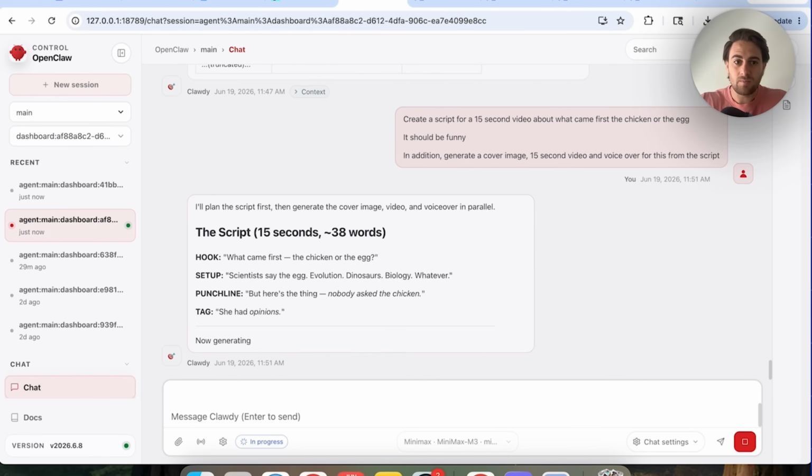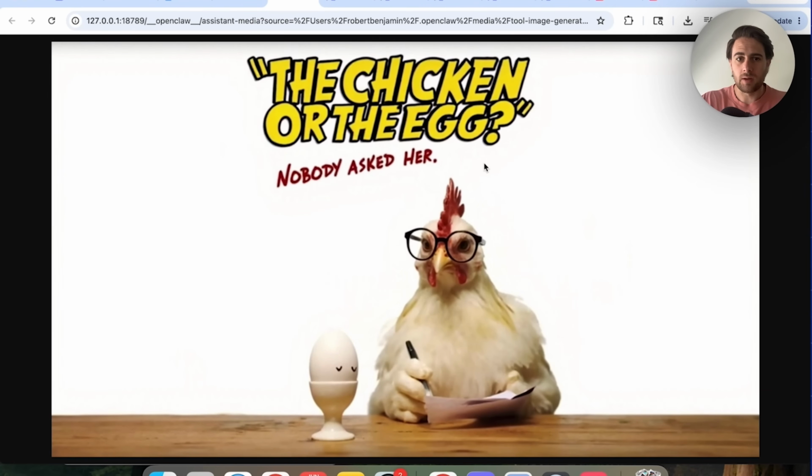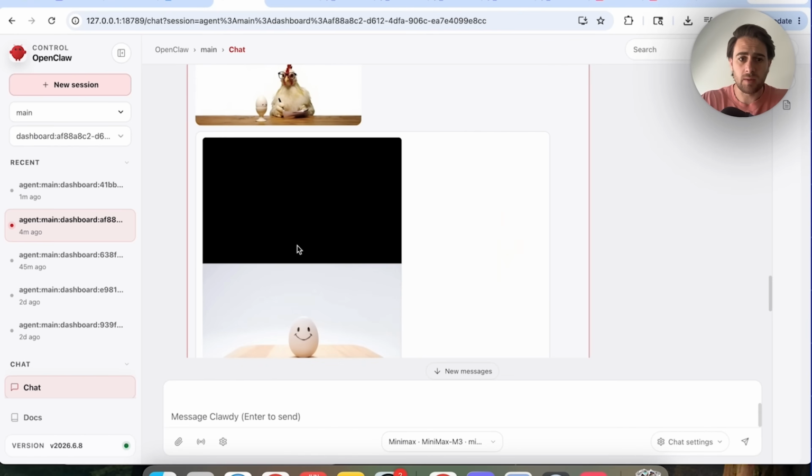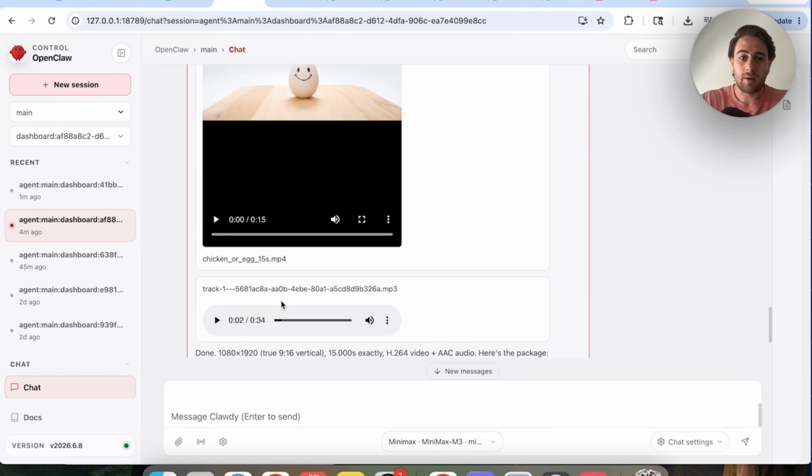This literally goes through, generates a script, and actually calculates how long it's going to be. So now we can see that it went through and created all of this. We can see right here that this is the cover image, which again I think looks pretty awesome. If we come over here, this is the video that I'm going to show you in just a second, 15 seconds long, exactly how we requested it. Now, the voiceover was a little long, but what this actually did, which again is insanely intelligent, is it trimmed the voiceover to match the video, which is just nuts. Check this out.